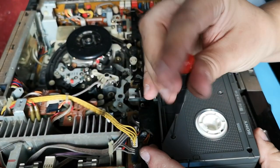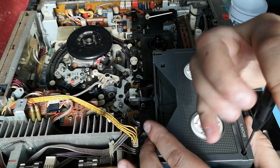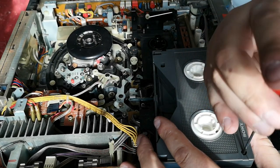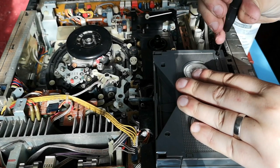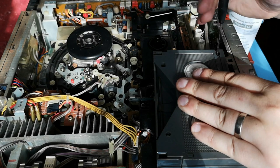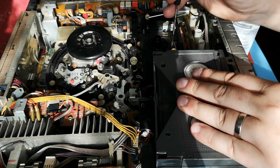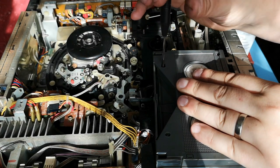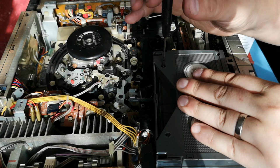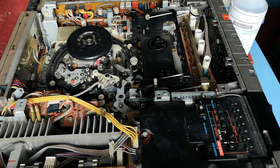The setup is a little bit different to VHS cassettes in that there is a tape braking system in there, but it's on the top half of the cassette case on both sides, and it's actually released by releasing the flap at the top. The flap is released and that releases both the little plastic braking mechanisms, which allows you to manually turn the spools if you so desired. On VHS machines it's down at the bottom between the spools, and there's literally a pin that releases the tape braking mechanism inside the cassette.